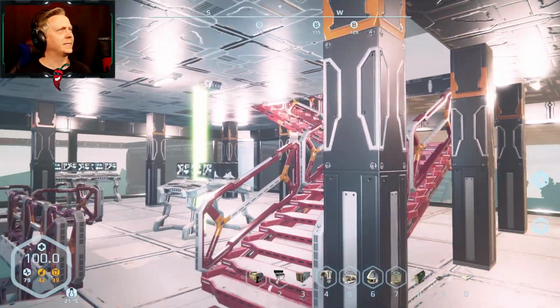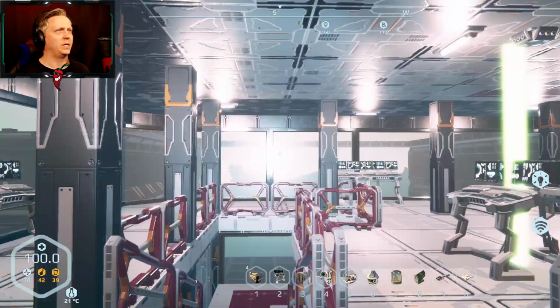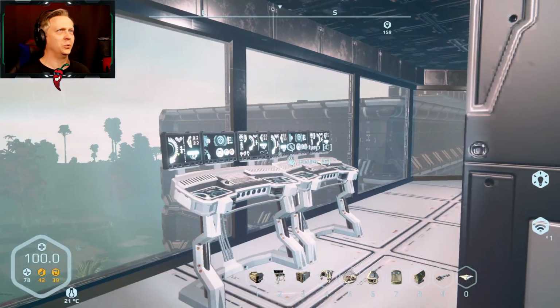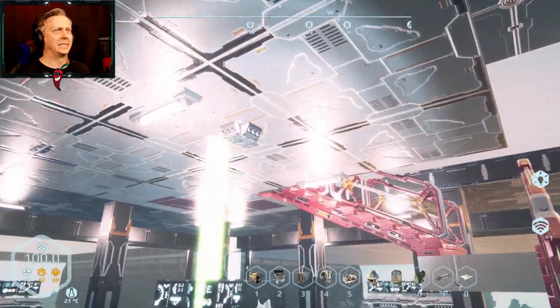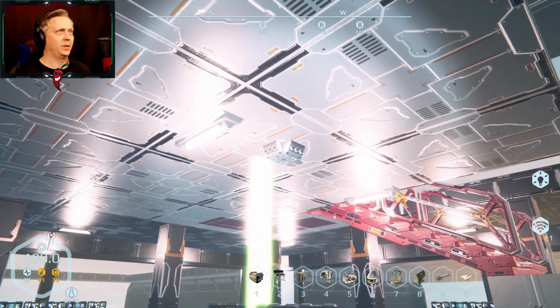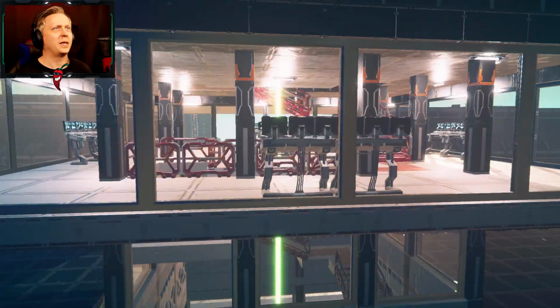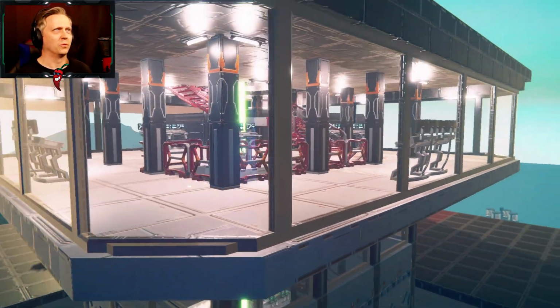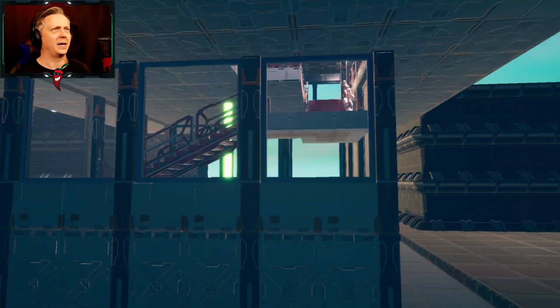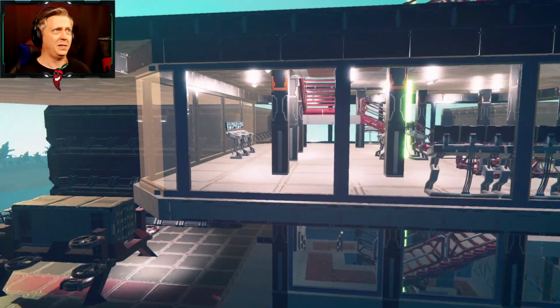All right, and it's nicely lit up. Two in each corner, one above each control booth section, two in the middle. Power is set specifically for the lights on here, so I just go up here. Lights are off, we're good. And so now this is how the hangar bay control room looks from the outside going up. And it really does kind of fit well.